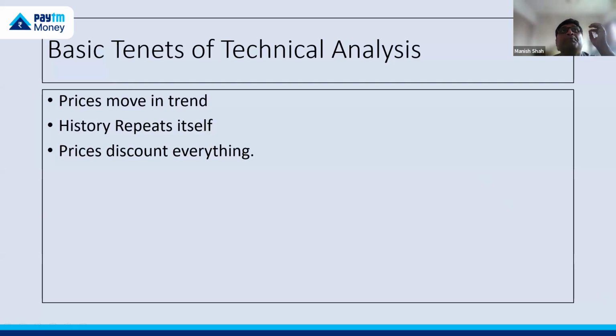तो फर्स्ट इंपॉर्टेंट tenet is that prices move in trends. Okay, तो ट्रेंड कितने प्रकार के होते हैं, अप, डाउन एंड साइडवेज. विल टॉक मोर अबाउट दिस टाइप ऑफ ट्रेंड. तो अगर प्राइस में कोई ट्रेंड एस्टैब्लिश होता है तो उस ट्रेंड में प्राइसेस काफी समय तक रह सकते हैं.